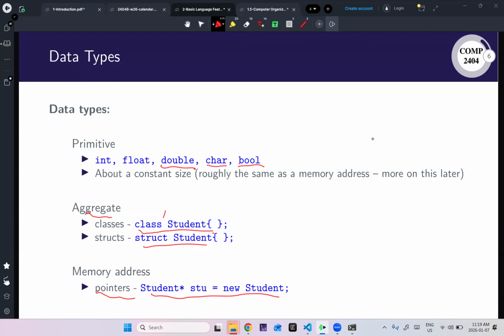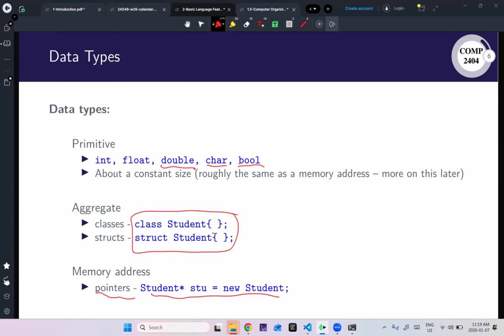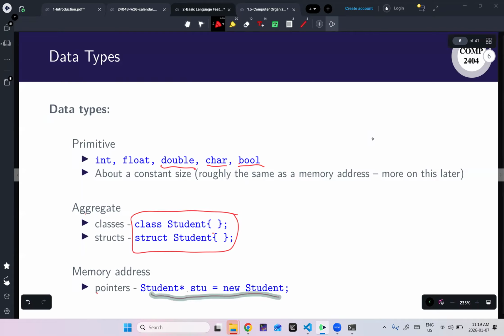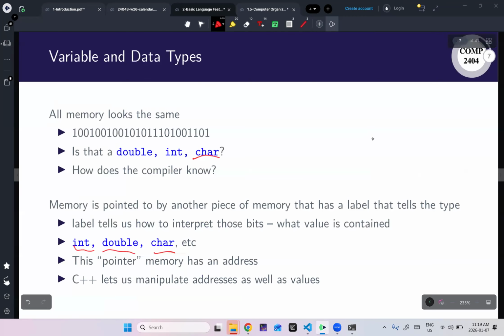But we can put those together into aggregate data types, so classes or structs. These are basically a bunch of other data types pushed together in memory and treated as a single unit. We can also have memory addresses. If I write something like this, stu will contain a memory address to this student. All memory looks the same when we look at it.